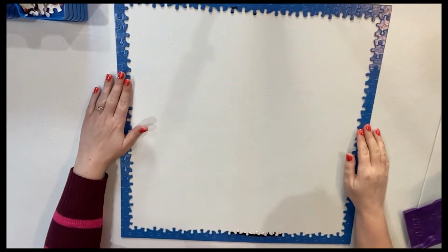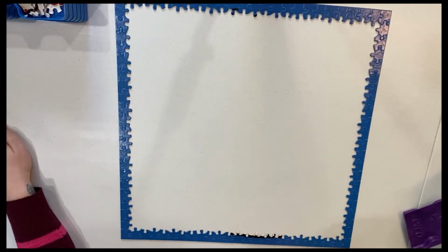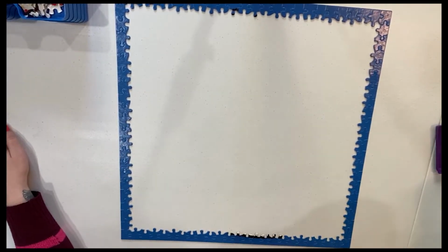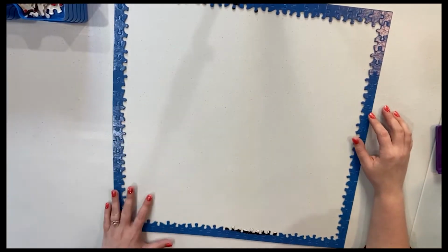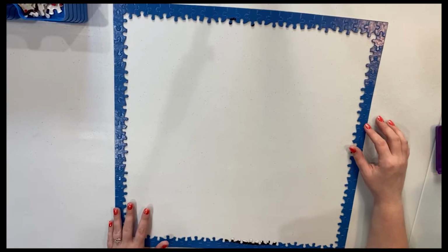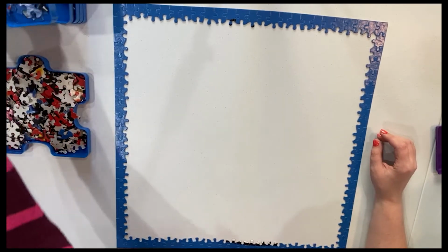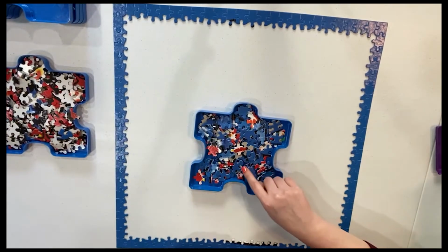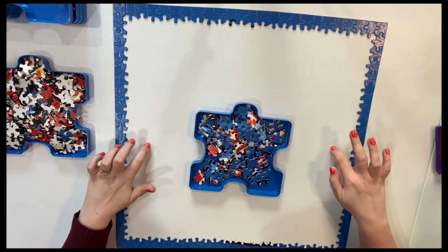Okay, so here's the edge. And as I said, that took a very long time because they're all the same color. So it's really hard to figure out where they all go and what they all look like, stuff like that. So next I'm gonna get started on these pieces. And these all have a little bit of the blue in them. And so they're gonna go around the border. So I'll do the border.